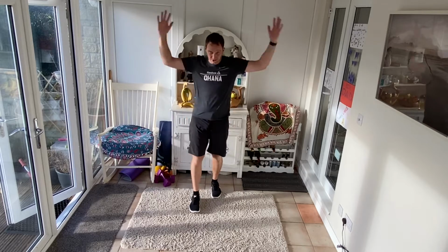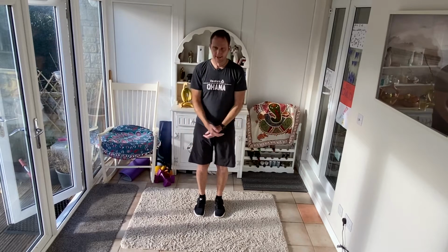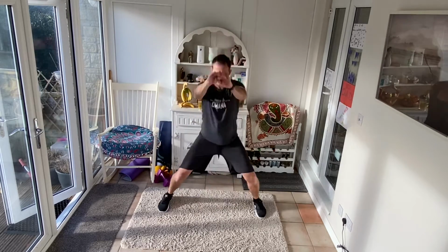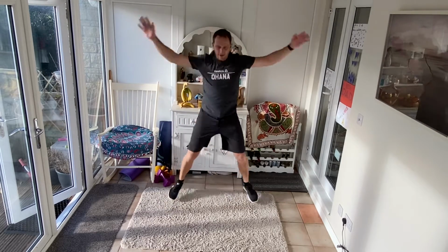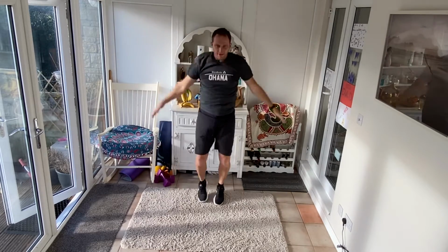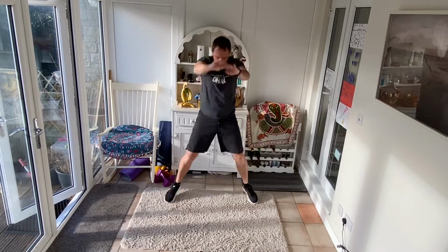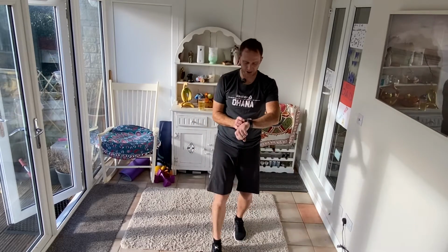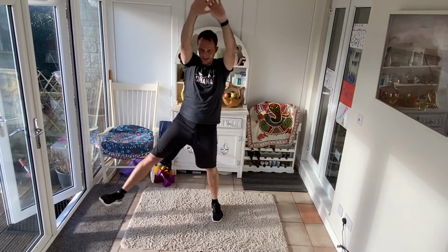Okay, so star jumps, front jack. Alternating side lunges. So if you start your arms high, aim for the feet.